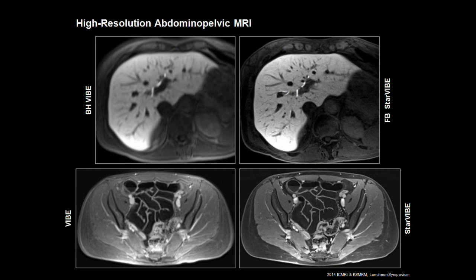And on the next slide, you can see two more examples for such high resolution scans. On top, this is a patient 20 minutes after injection of Eovist. And with the radial free breathing StarVIBE sequence, we can now push the spatial resolution to 1 millimeter isotropic, and we're getting significantly improved spatial resolution compared to what we can get with a breath hold scan, even in patients that are able to perform this breath hold. And this is simply because with this free breathing scan, we can acquire data over multiple minutes if we want to. And on the bottom row, you can see an example from MR enterography. And also here we can get significantly higher spatial resolution and image quality than with conventional Cartesian sequences.